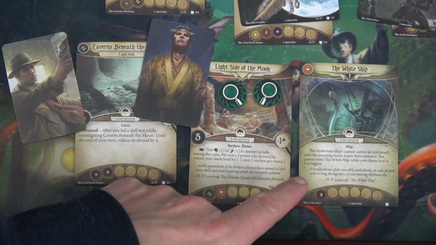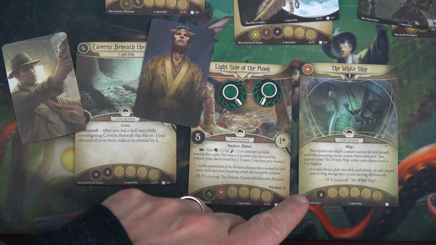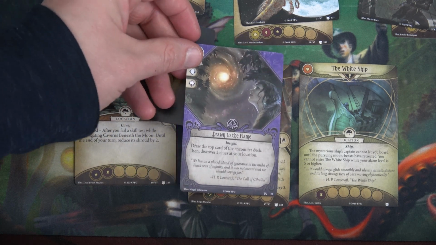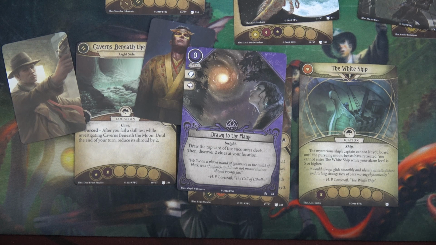Can we move here? The mysterious ship's captain cannot let you aboard until the pursuing moon-beasts have retreated. You cannot enter the white ship while your alarm level is 5 or higher. So our alarm level is only 3. What do you say for action 2? We do Drawn to the Flame. Draw the top card of the encounter deck, then discover 2 clues at your location.